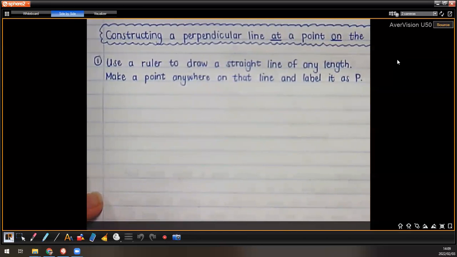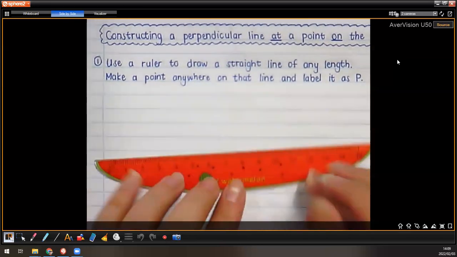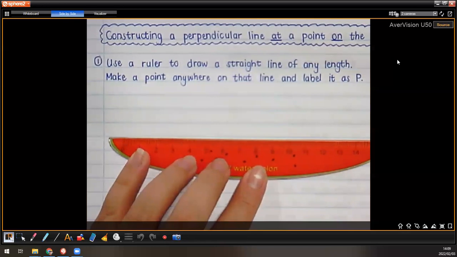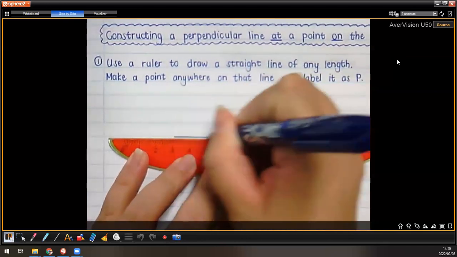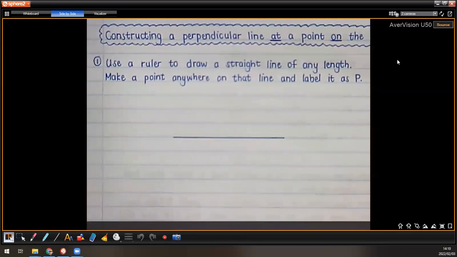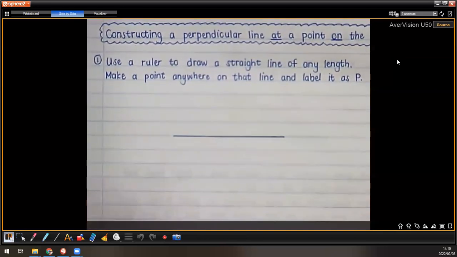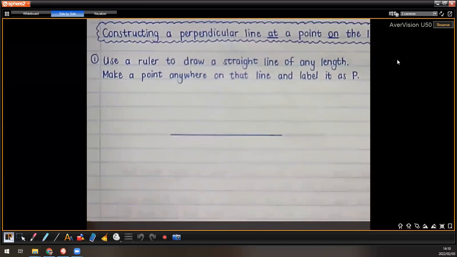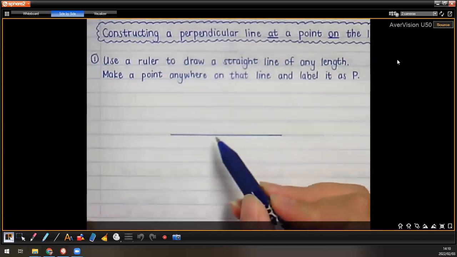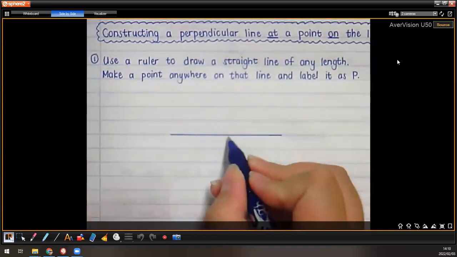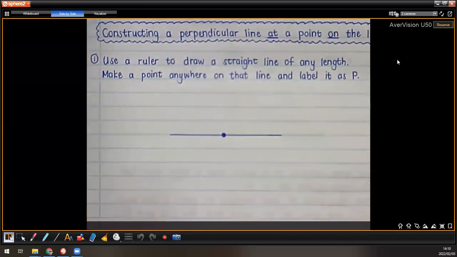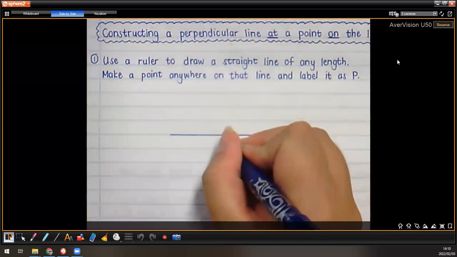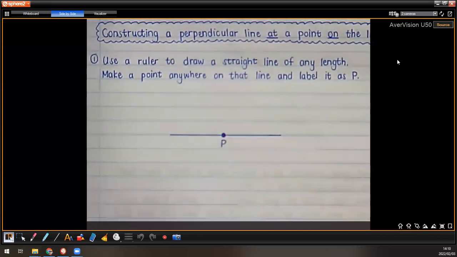So when we're done copying that down, we can do that. Just take a ruler, just draw a line. Now you can draw the line in pen. All right, so all the construction lines that we're going to do, we're going to do in pencil so that we can erase it easily. And guys, you just draw a line. You don't have to try and measure a line perfectly, just any line. Now, usually when I do these, I kind of look at almost the middle, but it doesn't have to be the middle, all right? It can be anywhere. But then we're just going to make a point there, and we are going to label this point P.